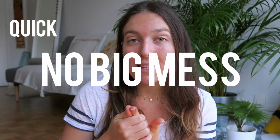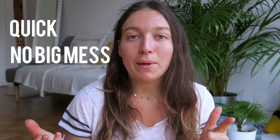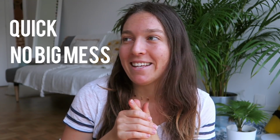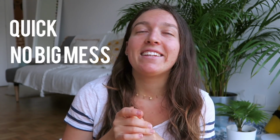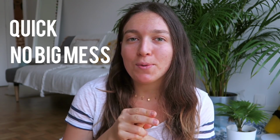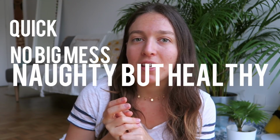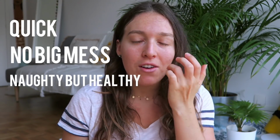It's gotta be non-messy, so I don't want to use tons of dishes and stuff because I don't want to do dishes. I'm just so lazy. And yeah, really minimal equipment. And finally, it's gotta taste really bomb. It's gotta be naughty, but it's gotta be healthy though. It's not because of calories or stuff, but I just like to feel good after I eat.